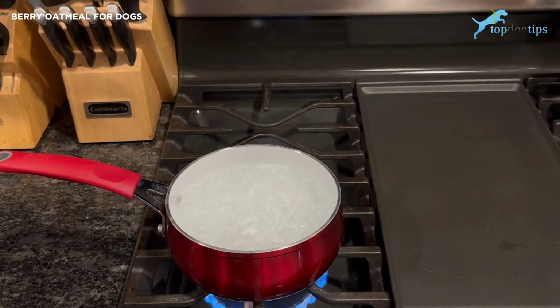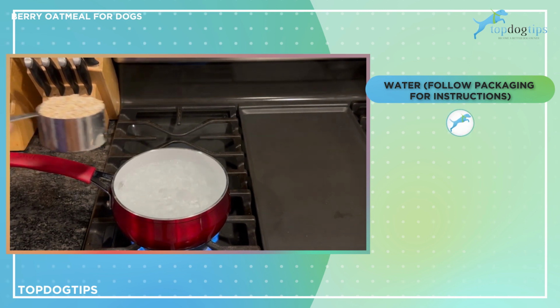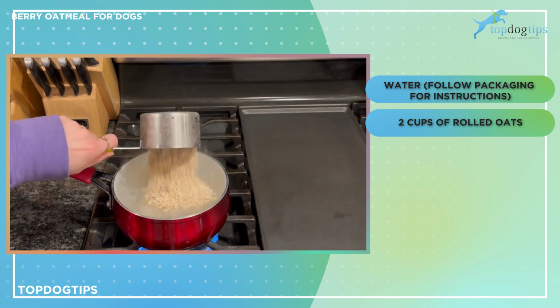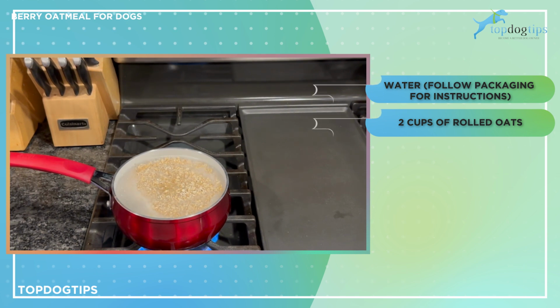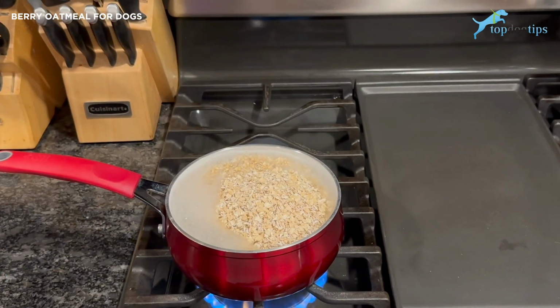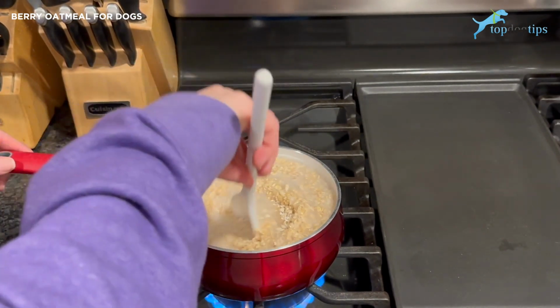Preparing oatmeal for dogs is very similar to preparing oatmeal for people. You're going to start out by boiling your water. You're going to use 2 cups of rolled oats, so check the instructions on the packaging, and you're just going to put in enough water to prepare 2 cups of rolled oats. So I brought my water to a boil, I added my oats in there, and then we're just going to let that cook again according to the instructions on the packaging. It only takes a few minutes.